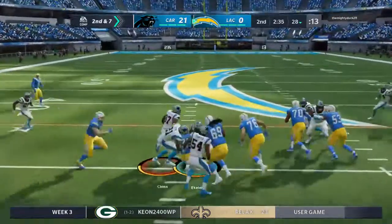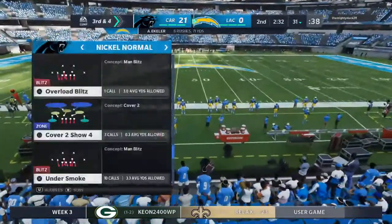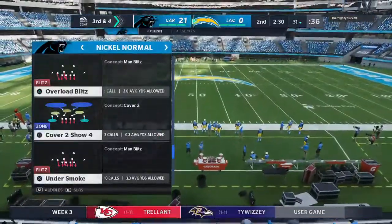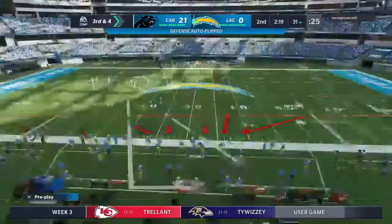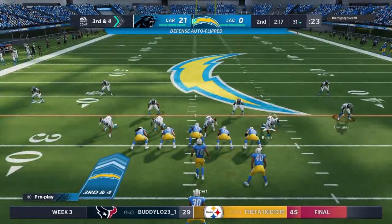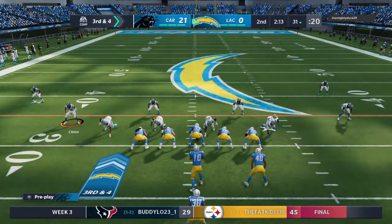Herbert will give this one to Eckler. A pickup of about 3 yards as he's taken down at the 31. The ball carrier. Typically, we think it's the strong safeties that are better tacklers, especially closer to the line of scrimmage amidst traffic. But in this case, how about the free safety coming up and making the big-time play?